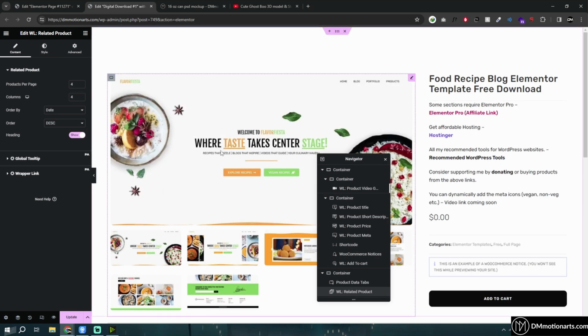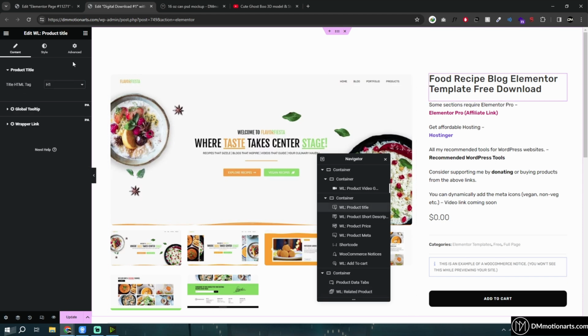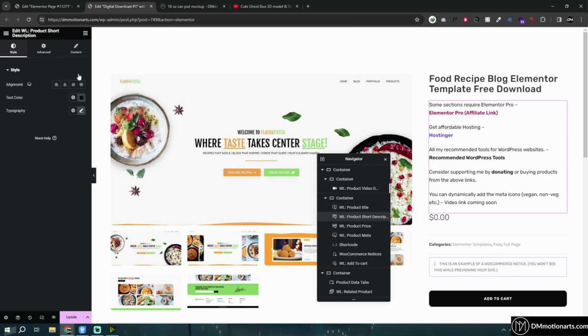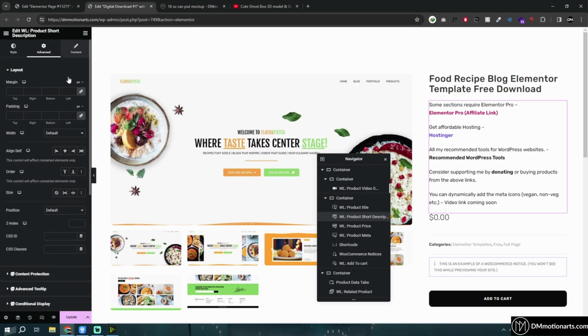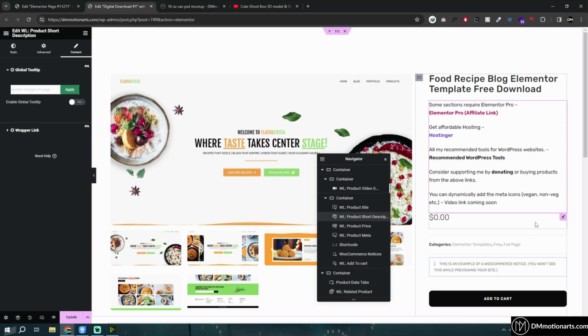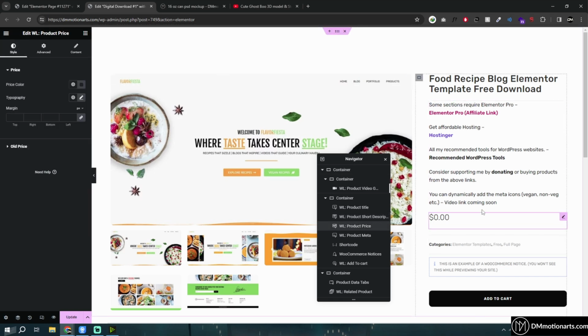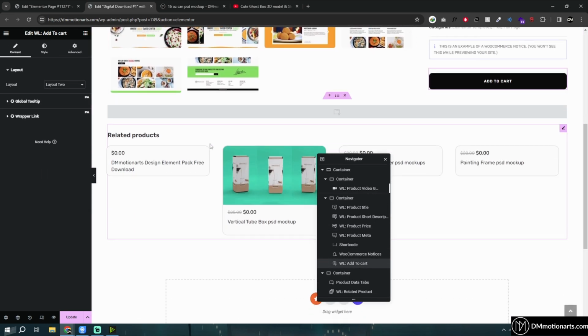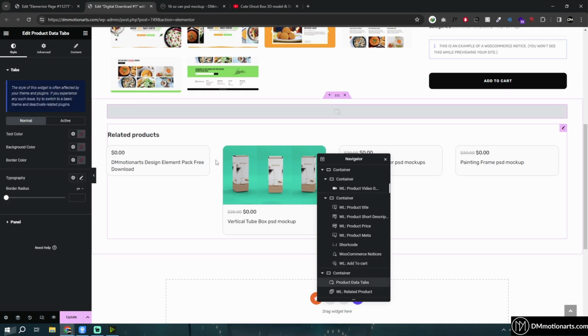Again, it is very limited, which is why I'm very confused whether I should show it or not. But it is the same, nothing crazy. For title, you will get this many options only. For short description, you will get this many options only, and then advanced, and then content. There are really not many options when it comes to WooCommerce customizability. The only thing you could do is change the layout with Elementor like this, which is why I'm using Shoplenter.